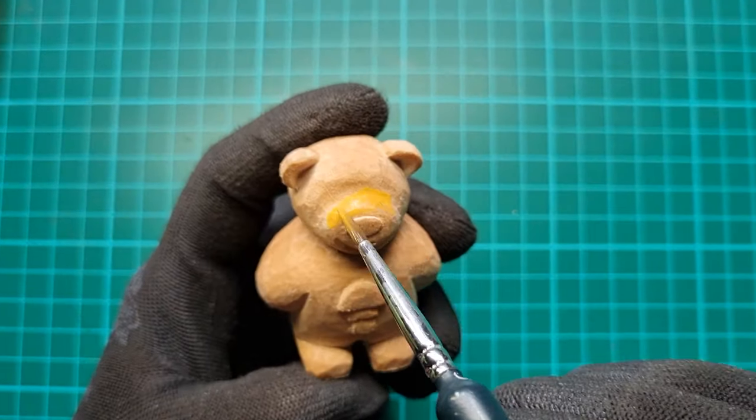So this is our little mushroom bear. I hope you will carve your own.